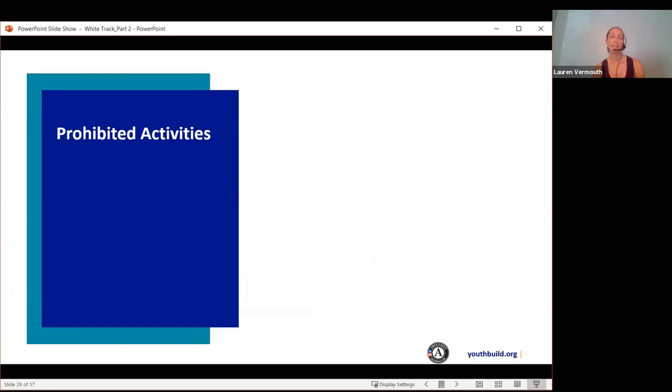There are some things that we cannot, and we call those prohibited activities. It's something specifically written into the regulations. So it comes from CNCS, and they really focus on this concept. So in turn, we have to do the same thing. Anytime we're doing a training, you're probably going to hear us talk about prohibited activities. So what are they? Activities explicitly prohibited that AmeriCorps members cannot do.